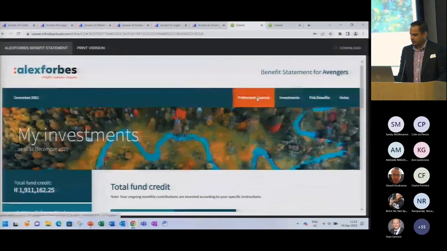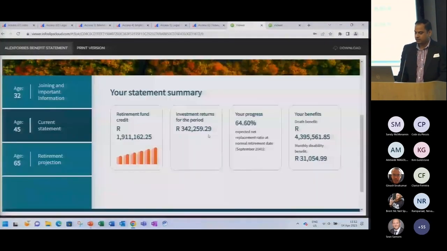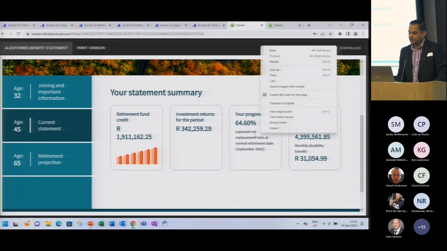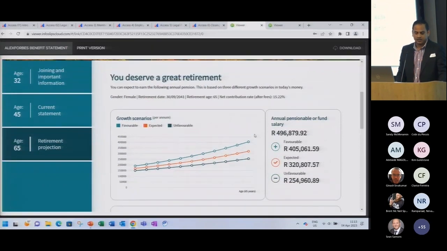So if we go back into the summary page, we also have an integrated retirement projection. So if your projection is performed by our internal actuaries, we're able to integrate the projection statement into the benefit statement. Like I said, if it's not an integrated projection statement, we do have the functionality to attach a PDF statement.